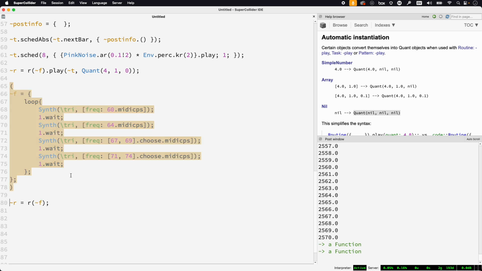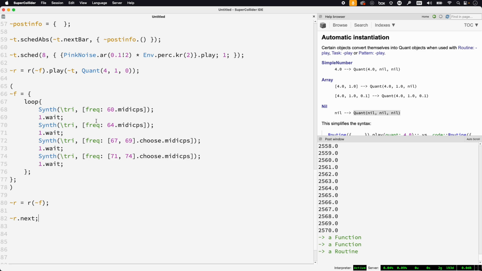So here's our function, here's our routine, and what we can do is call next on the routine. And what happens is the routine will begin evaluating, and it will stop whenever it encounters a wait or a yield. And technically, it will actually return the receiver of the wait or yield message. So here, when we call next, we will hear middle C, and then we'll see the value 1 posted in the post window.